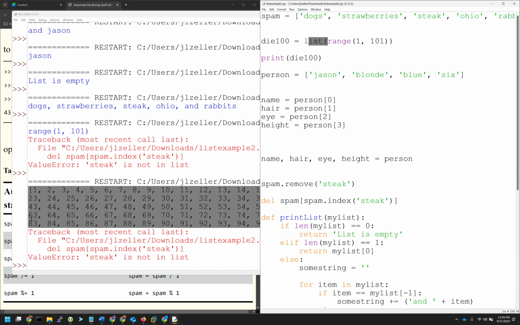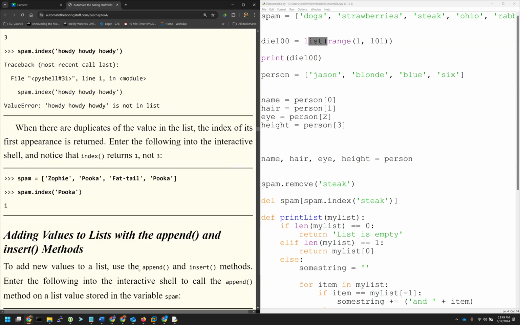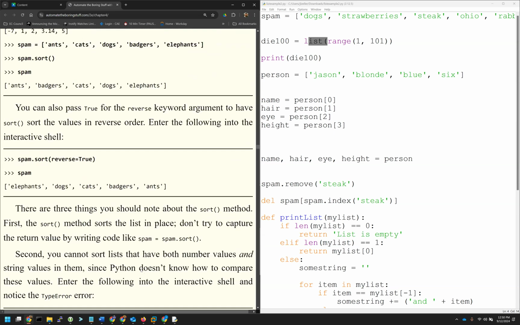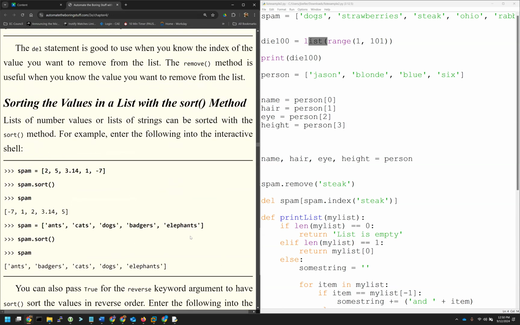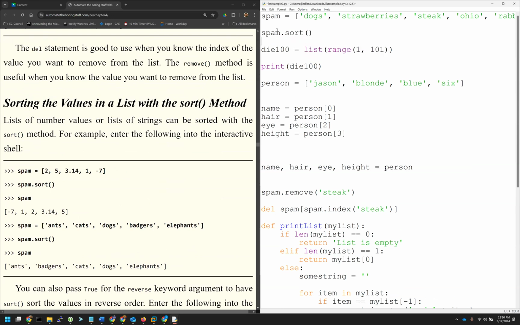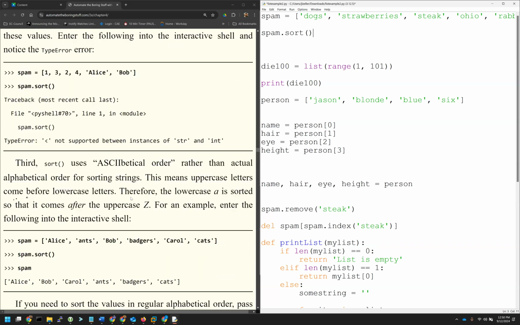All right. Let's see. We talked about the augmented stuff. There's a lot of methods. You guys already went through all of those examples. If I wanted to, we talk about remove, so we're good there. We can use sort. Remember that when we do that, we would say something like spam.sort. That's going to sort it how by default? Alphabetical and capital first or lowercase first? Lowercase first, right? ASCII-betical is what it's called.